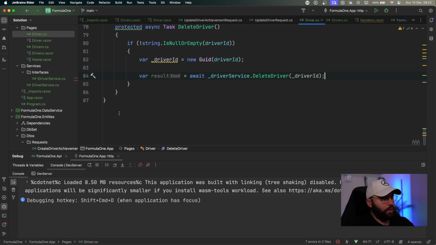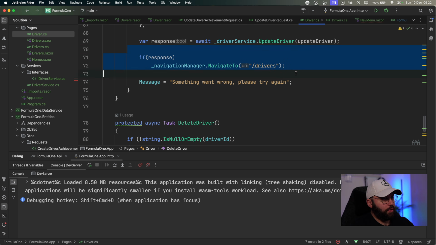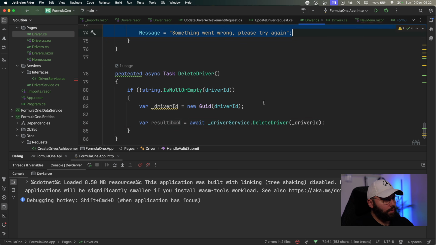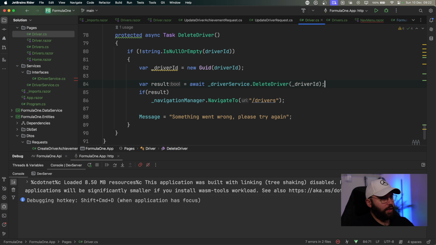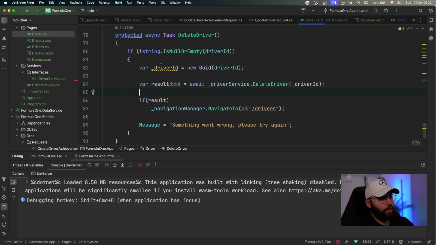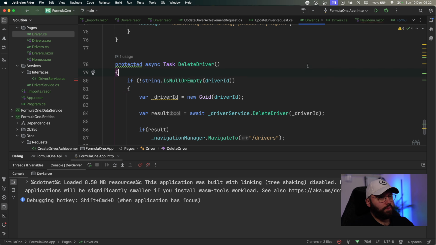And this is a Boolean. Let me just copy paste what I have done here. And basically, if the result is true, we're going to navigate, else we're going to display an error. So pretty straightforward. I think one last item that we want to add, I think that should be enough.